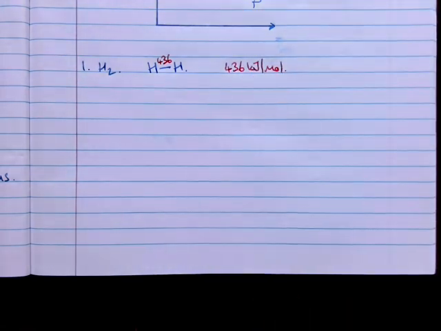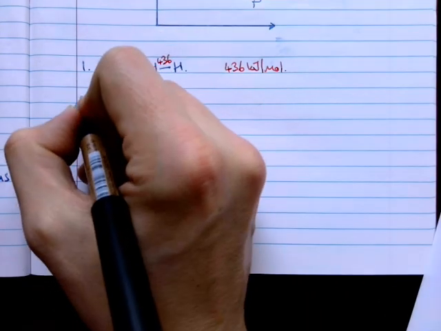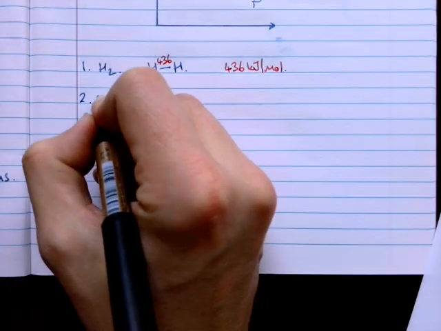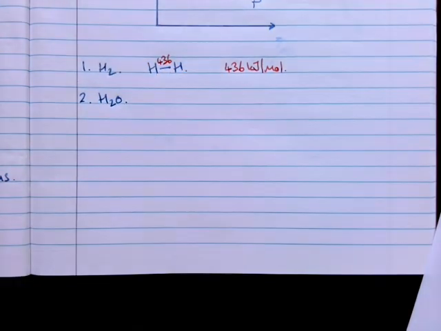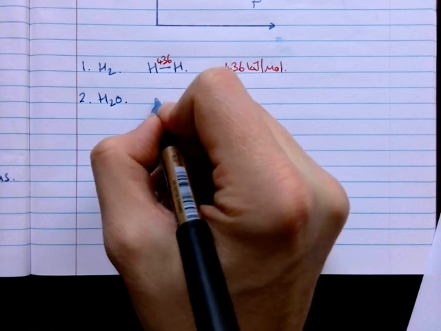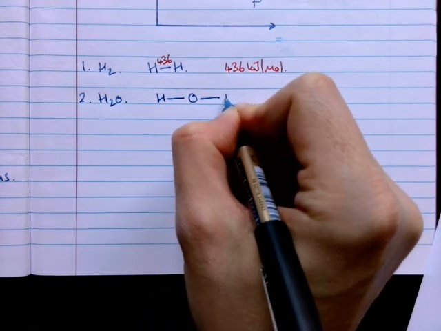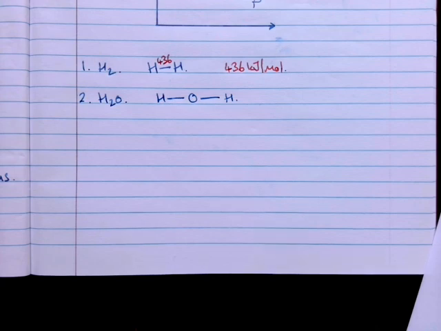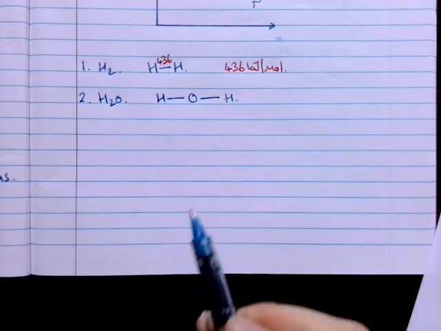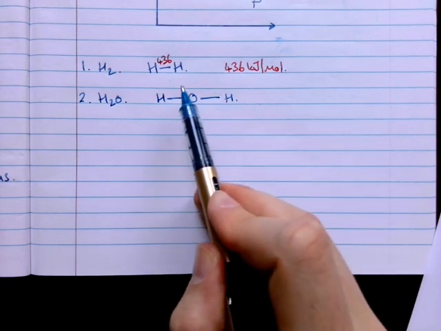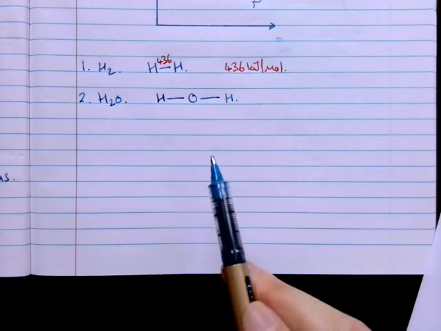At this point you might be thinking, well, this is fantastic, this is really easy. It does get a little bit more tricky. So let's think about something slightly different. H2O. You know H2O looks like this: H-O-H. Now we've got more than one bond, so we need to be able to add up the energies of all of the bonds in a molecule.